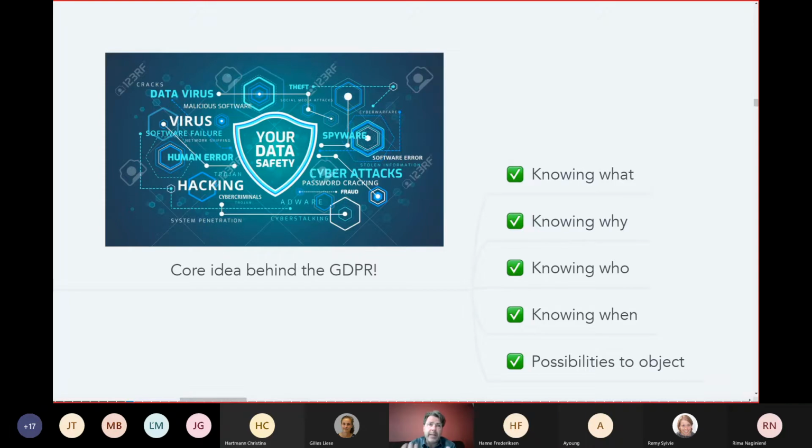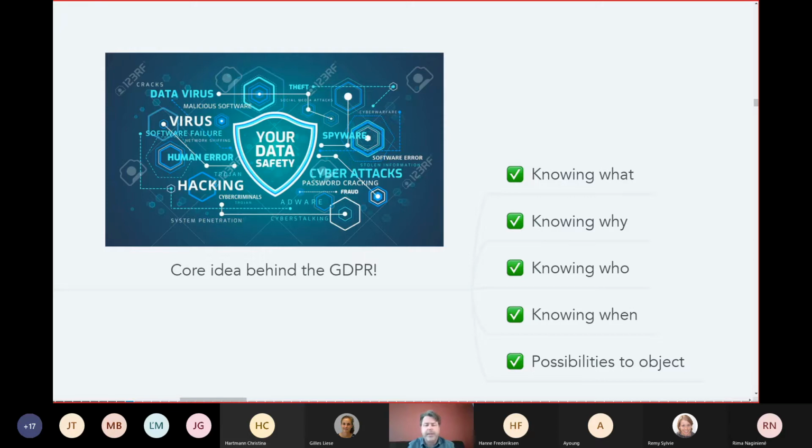And the idea behind it was that a citizen had the right to know what is being done with her or his data, who is processing this data, why this data is being processed, until when this data will be kept, and so on and so on. And also to give the citizen some ways to object, some rights, and some clarification on how to exercise those rights. So that actually is the whole idea behind these data subject rights.